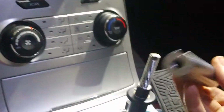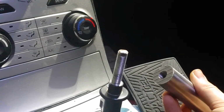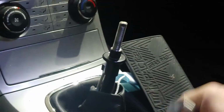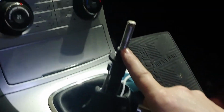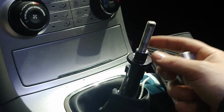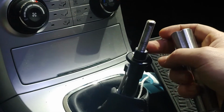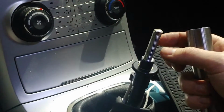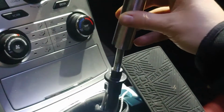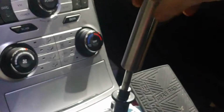I screwed up on drilling the hole for this, so I only have like 50% thread engagement. I have the cool shifter, and I had an aftermarket knob on here, and I actually didn't have enough thread engagement and sheared off part of the threads. So this is actually a threaded rod that I put in there, and it's longer for more engagement. So let's do a quick test fit.